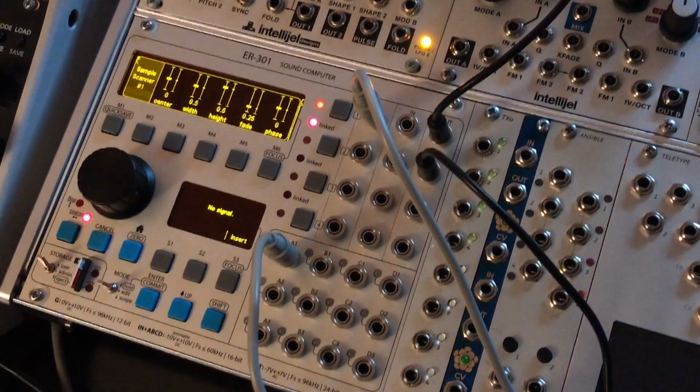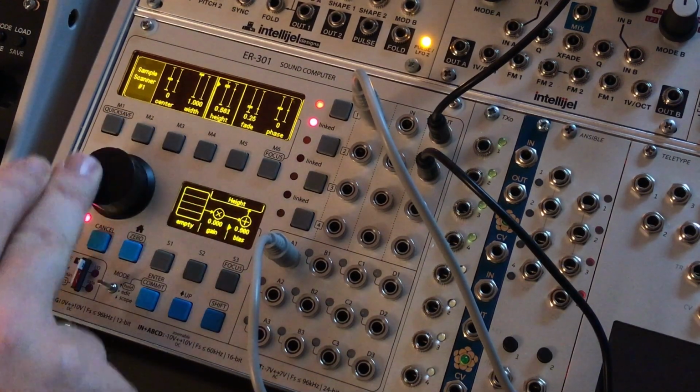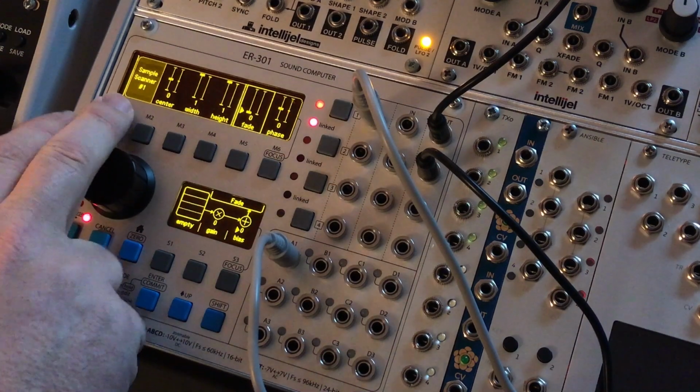So just a quick review of how this works. Well, let's first set up the controls, I guess. So I'm going to set the width up to 1. I'm going to set the height to 1. I'm going to set the crossfade to 0. And then I'm going to load a sample into it.